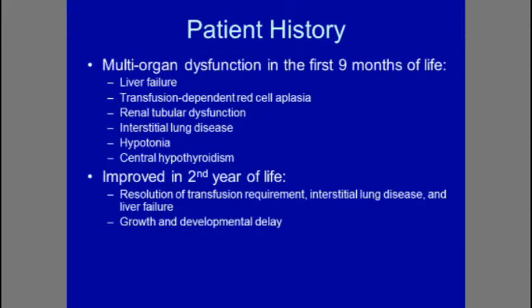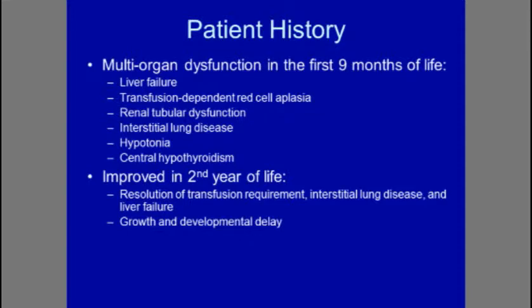including lung disease, but she had red cell defects, so she had anemia that required transfusion. She had liver failure. She had kidney problems. She did have, like I said, interstitial lung disease. She had some neurologic problems. And then, with a lot of support, she started to get better, not from anything we did, but just because whatever was going on with her was getting better.